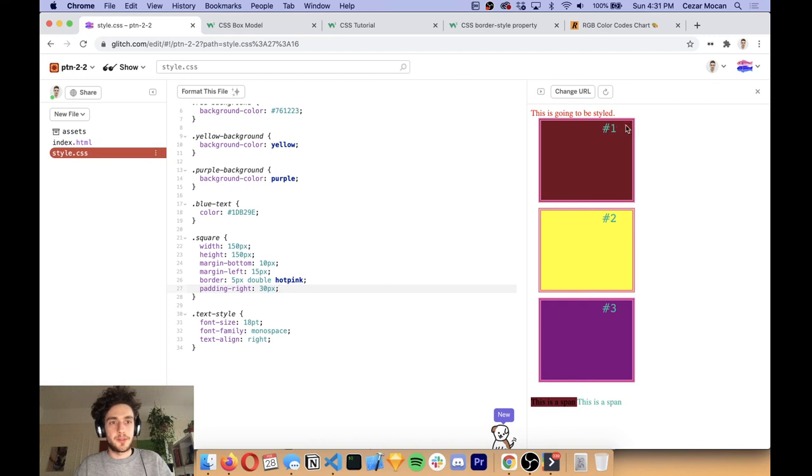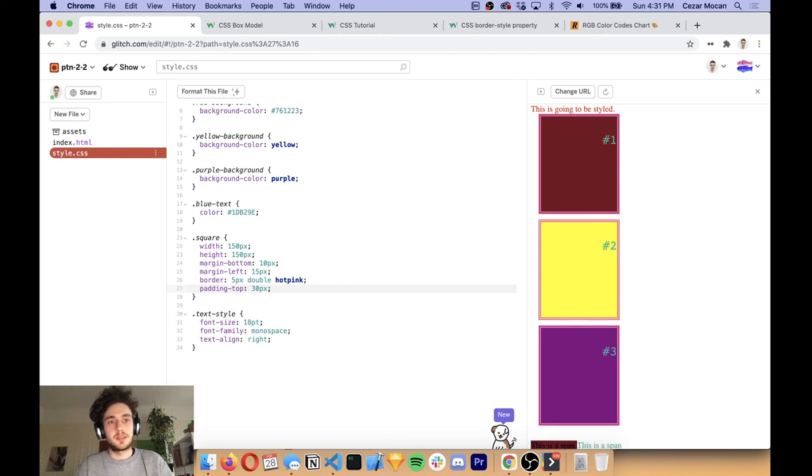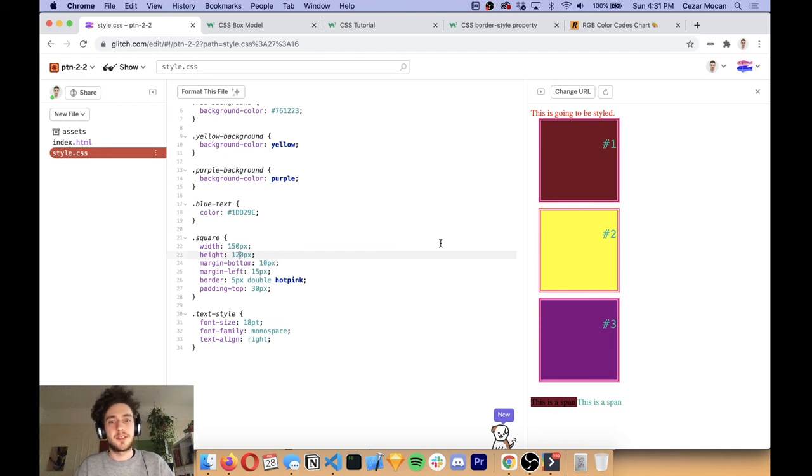And it's only going to get applied to the right side. Same goes for padding top. And then you also notice that we don't have squares anymore, right? We have rectangles because the padding gets added to the declared width and height. So if we wanted to make them square again, we could decrease the height to be 120 pixels, right? So now we have squares with padding top for the text.